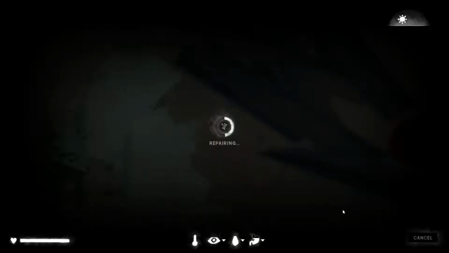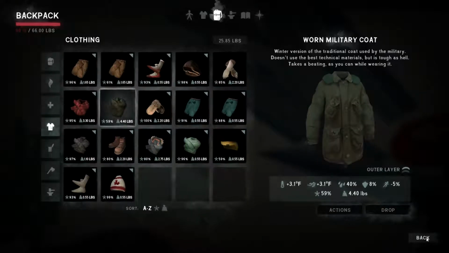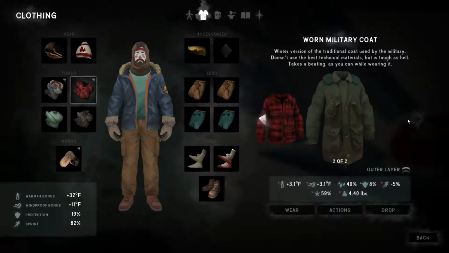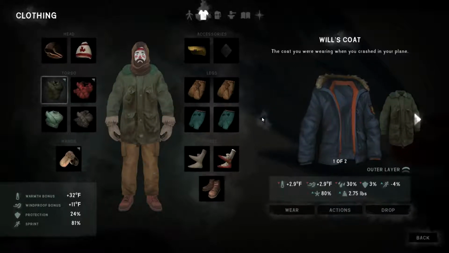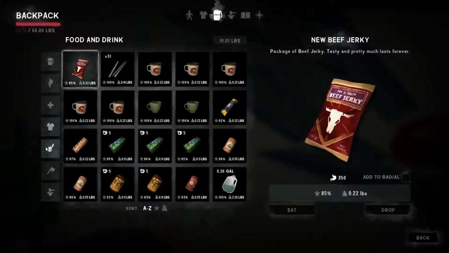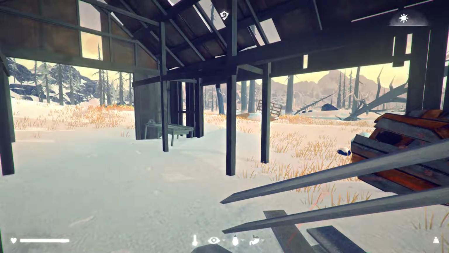Do it. Right. It's really the only extra. 4.2, 3.4, 3.1, 3.1. Let's wear that then. 2.9. And we'll eventually fix that sucker up. Right, everything's looking A-OK. Quite bright out, which is good.